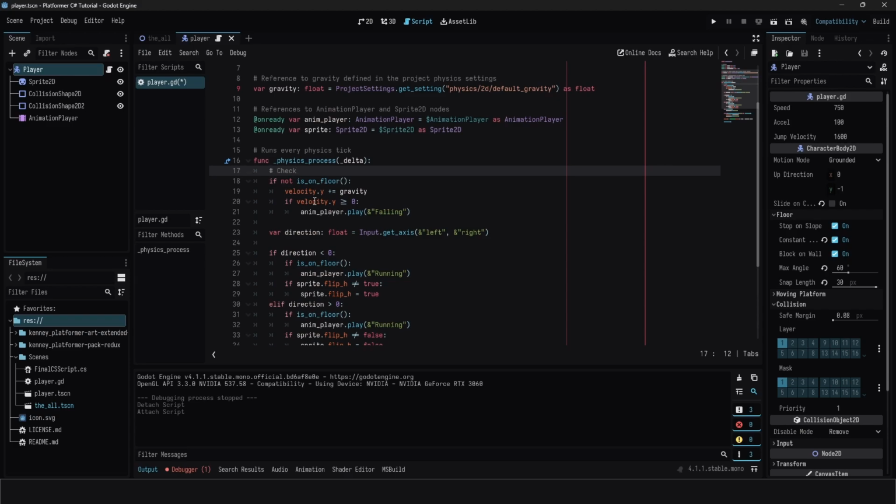And also if they're currently moving downwards, then they should play the falling animation rather than, say, the jumping animation.